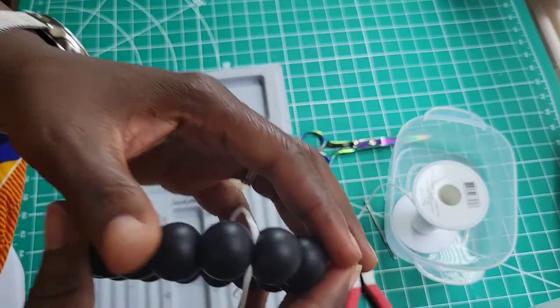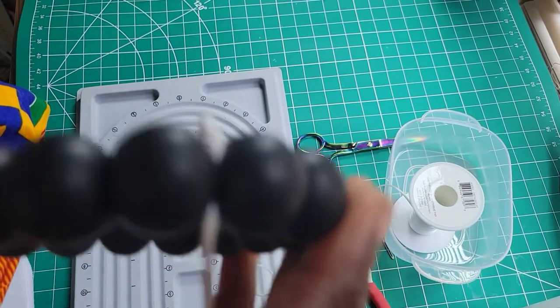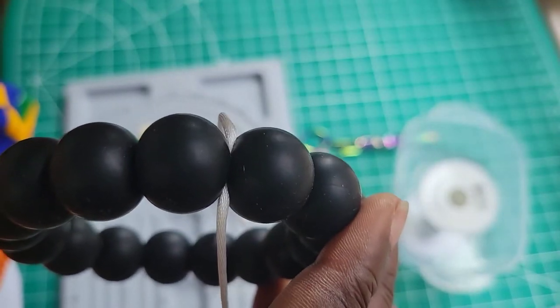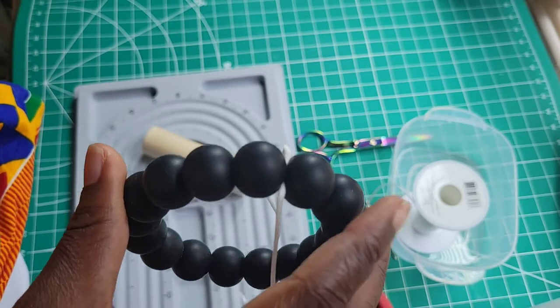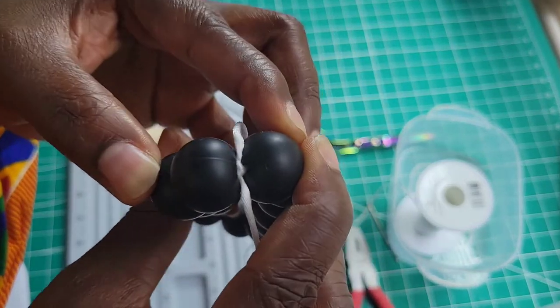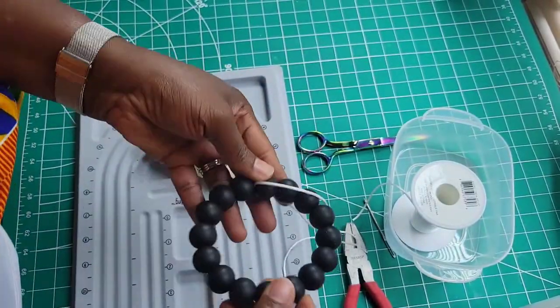Right here I'm gonna pinch it — look at it. This is where the knot is. You see you can't even see it because my beads are touching already. I could just cut these cords, burn it, and then I'm good to go. But we do one more extra step. See how tiny my knot is right there — that is the secret to my knot.